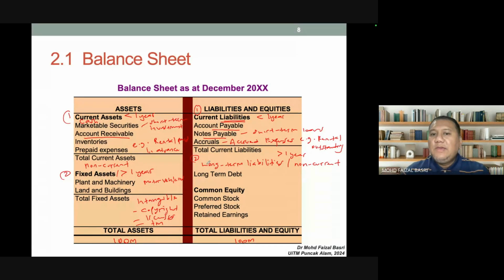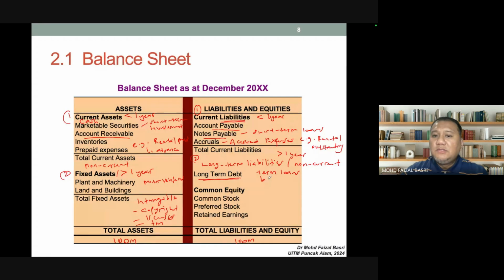Okay, and here we have long-term debt as one of the terms that is usually used. But long-term debt is quite broad. Okay, this is a generic term. So apart from long-term debt, sometimes they can use the terminology term loans. Earlier there were short-term loans for notes payable, but if the loans need to be paid beyond 1 year, we call them term loans or bank loans.